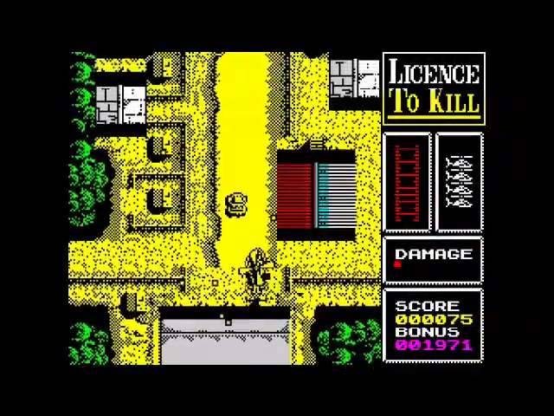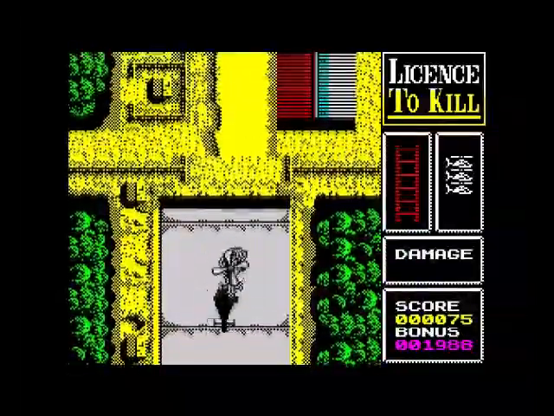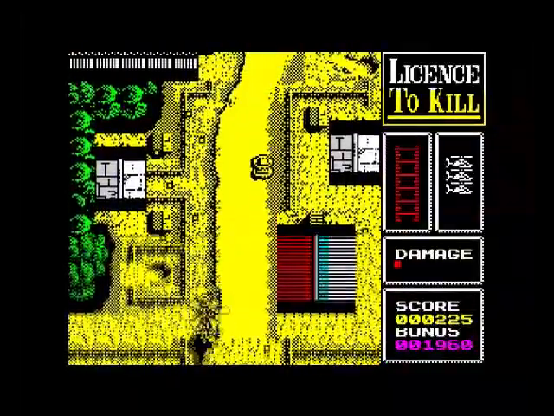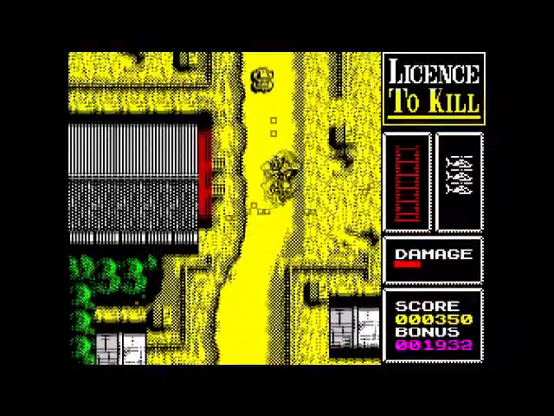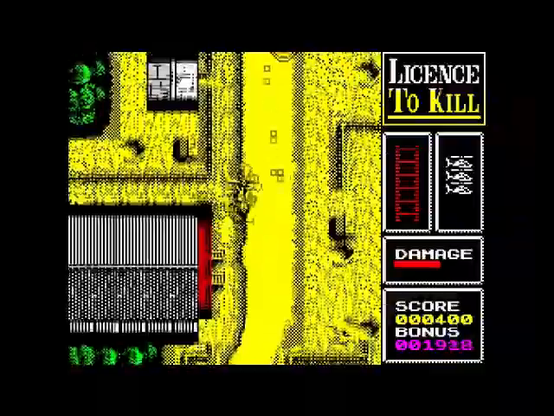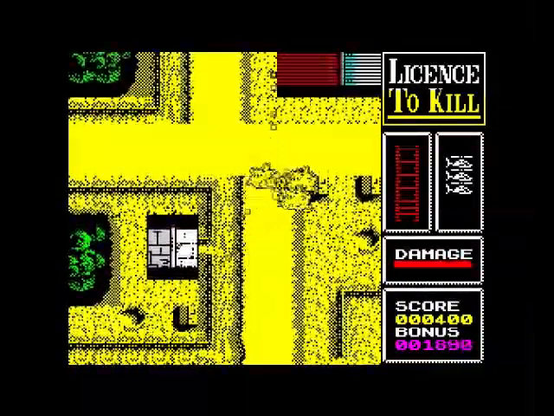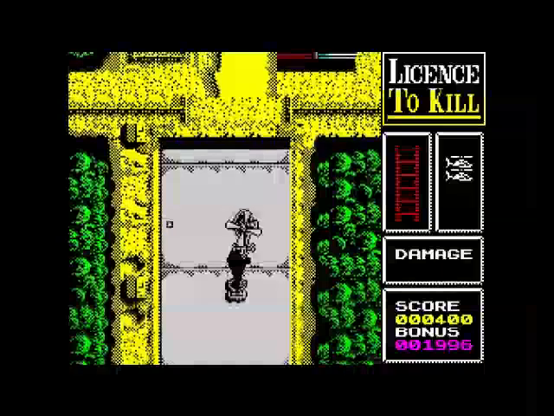So what we've got to do is keep Sanchez in our sights. Oh fuck. Yeah, it makes me think this is going to be just as difficult as the Commodore 64 version. Because he's escaping to his aeroplane so he can fly, I think, to Cuba if he can.